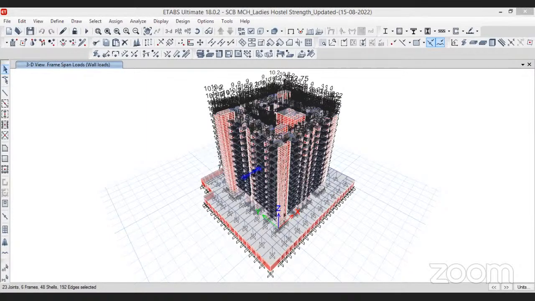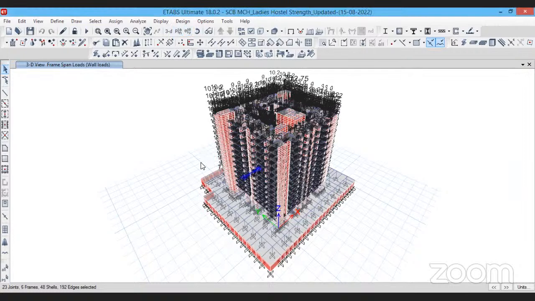BIM will check the data. It will check whether the footing sizes and column sizes being placed are correct or not. They will cross verify. For example, if I am designing a third floor with a column size of 300 by 500, and below that, in the second floor, one person is designing the same column with 300 by 600, the program will check it in what is known as clash of command. It will check that there is a single column running from the foundation level till the typical level.